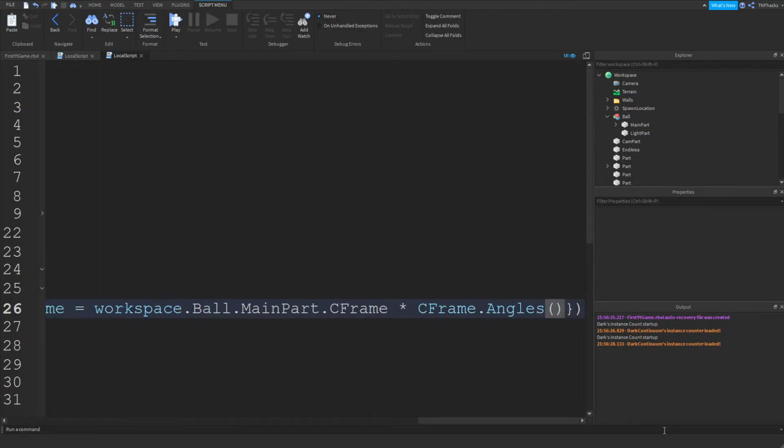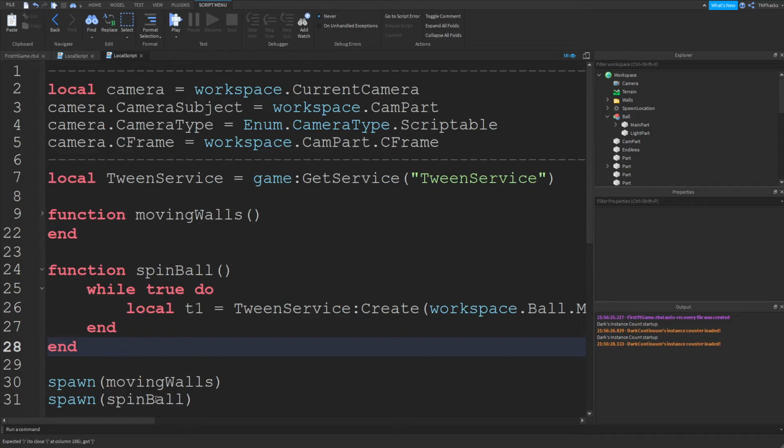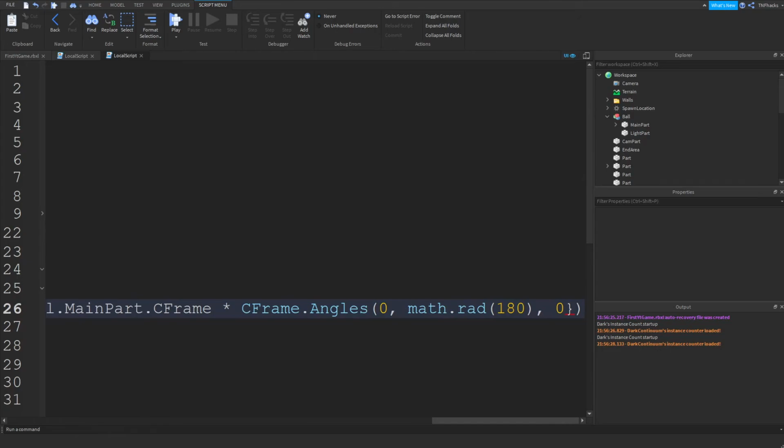So we're going to change its angle by 0, math.rad, make it into radians like we learned in the CFrame video, 180, and then 0. There we go.